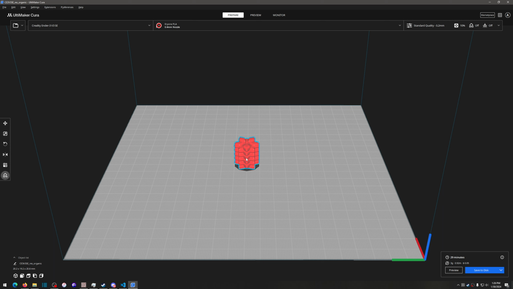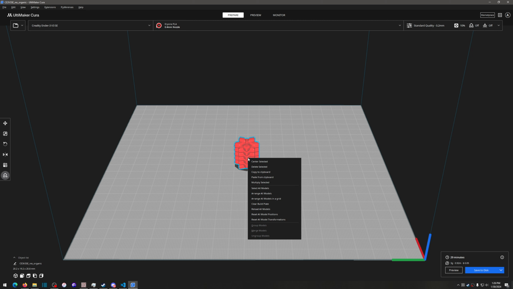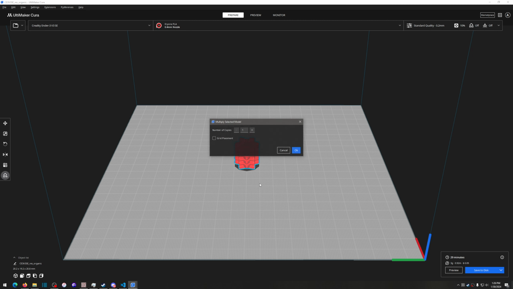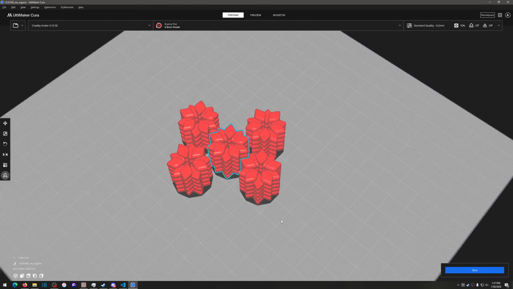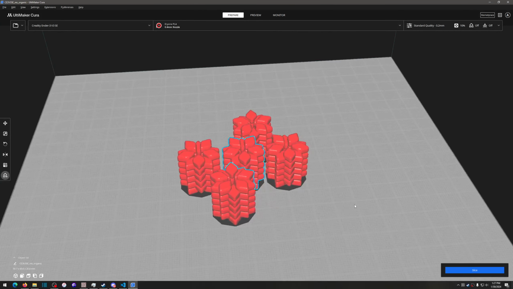So we can left click and then right click on this model and say multiply selected. Now the number in here is the number of copies of the original that you want. So whatever number you put, add 1 to get a total. So let's say I want 5 total. I'm going to go ahead and put 4 in here, not 14. Well, we'll just click it here and say 4, hit OK. Now it's added 4 to my total. So now I have 5.